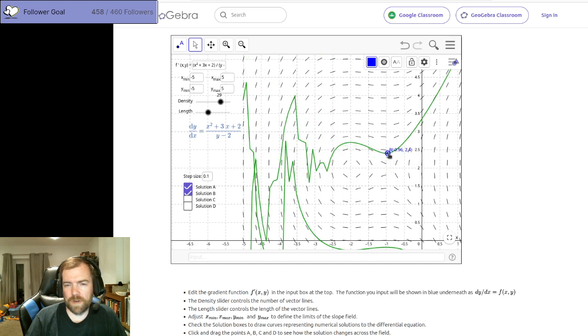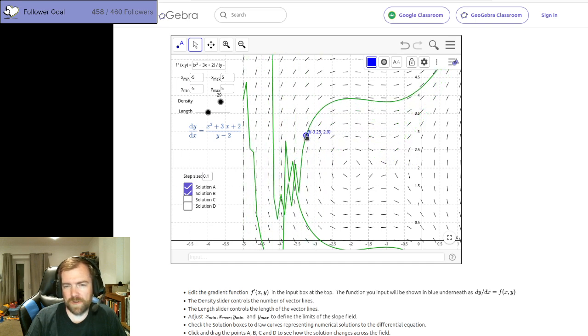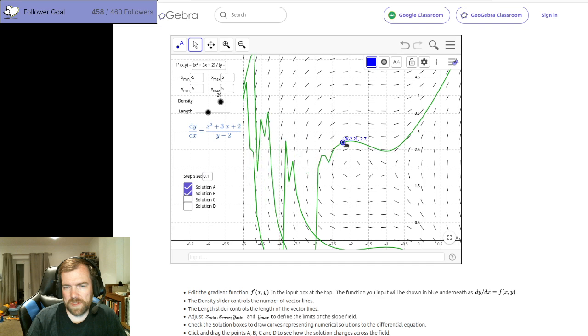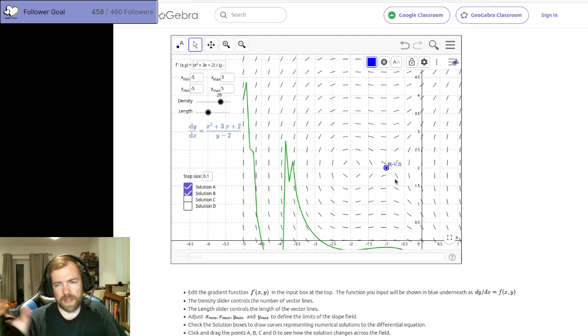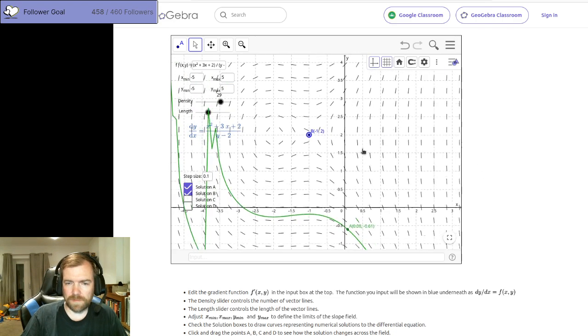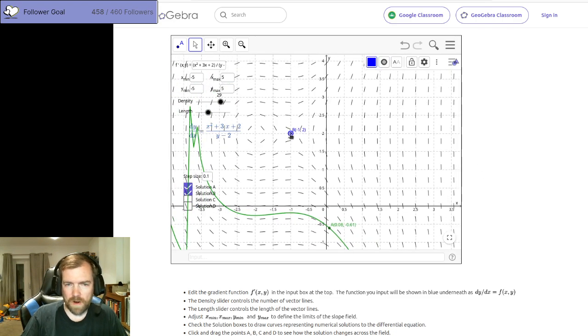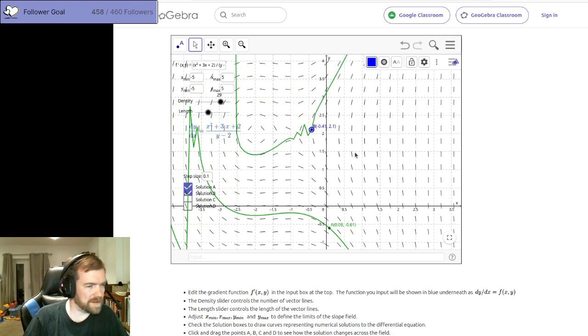Alright, and we get the same thing going on over here on the other side too. Depending on what we pick, there's all sorts of weird stuff going on. And again, if we go really close to this one, we have the same problem over on this side. So we have to be careful with what exactly we're picking. And again, -1, 2 is indeterminate. Can't do anything with it. It's just a singular point by itself, 0 divided by 0. All right. Anybody have any particular questions from here?